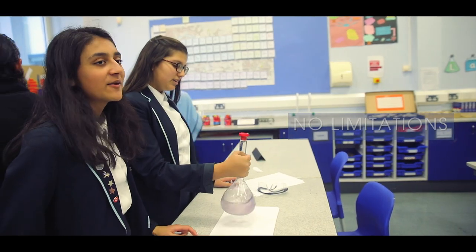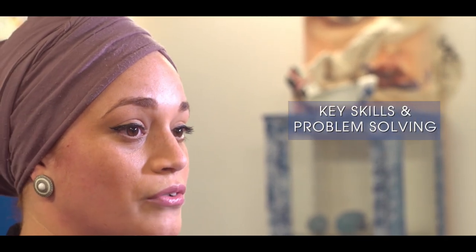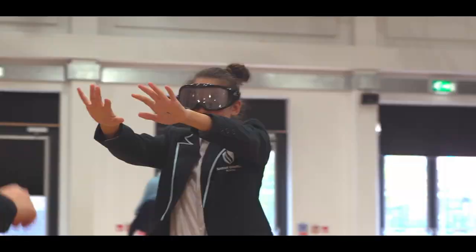There are no limitations to what you can study beyond your GCSE science. STEM incorporates science, technology, engineering and maths. Here at Sarah Bonnell we encourage our girls to collaborate on project-based learning activities. By studying STEM further, our girls gain key skills including problem solving, analytical thinking and the ability to work independently. They are exposed to different STEM concepts and offered fantastic opportunities to see and talk to women currently in the STEM field.